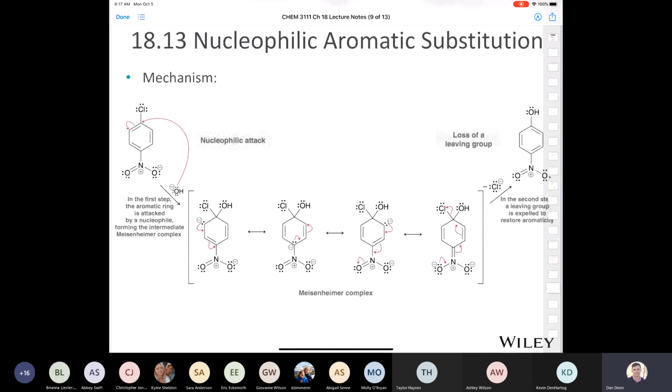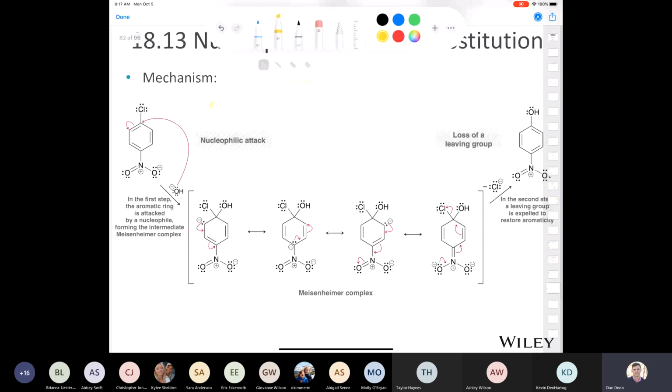So what happens in the first step is that you get nucleophilic attack. Let's follow along. Okay, so we get nucleophilic attack by the hydroxide, which is a strong nucleophile right here. Now, this isn't just a two-step mechanism where you get nucleophilic attack and then you can just draw the loss of leaving group like that. I suppose you could, but that doesn't show the Meisenheimer complex. So we have this arrow here, and then we have a negative charge in our ring, and we can draw that negative charge delocalized throughout the ring. Take a look. The first one, the second one, and the third one.